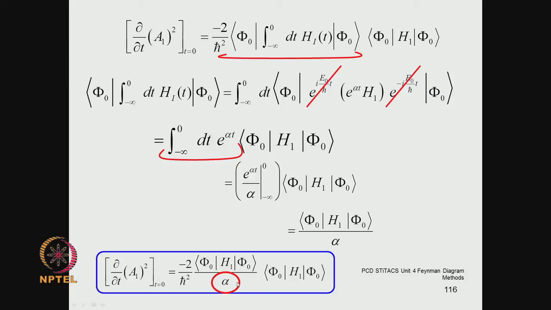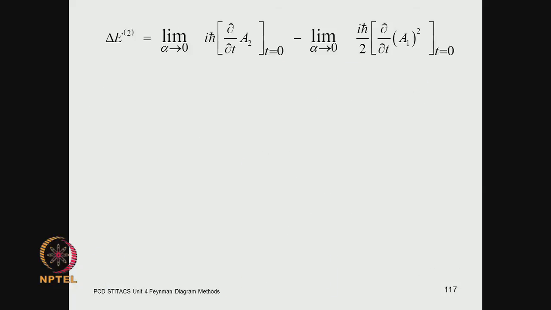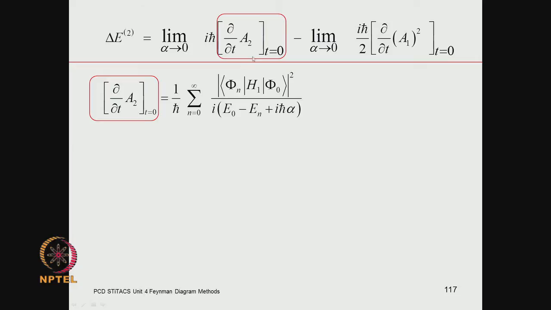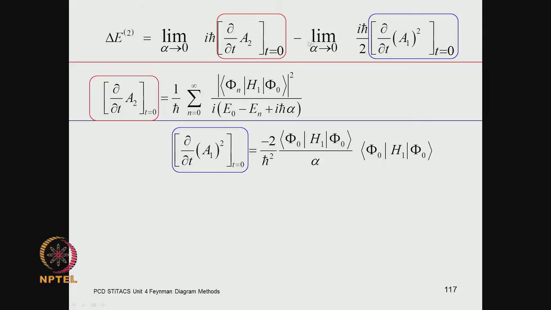So this is your del/del(t) of a_1 squared at t equal to 0. You have now evaluated it and get a product of these two terms, and notice that you have an alpha in the denominator. That is good news and bad news: bad news because you meet a divergence, good news because it is going to cancel the other divergence we were worried about earlier. These are the two terms you now have to combine.